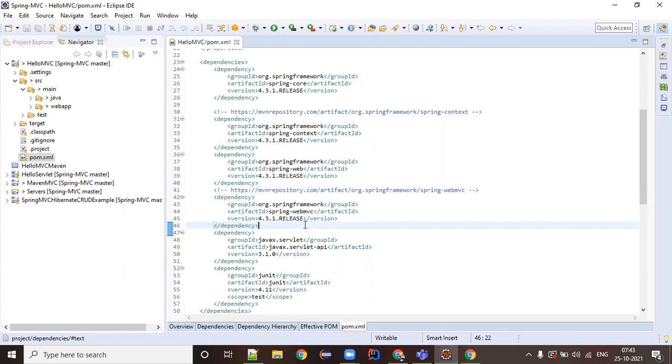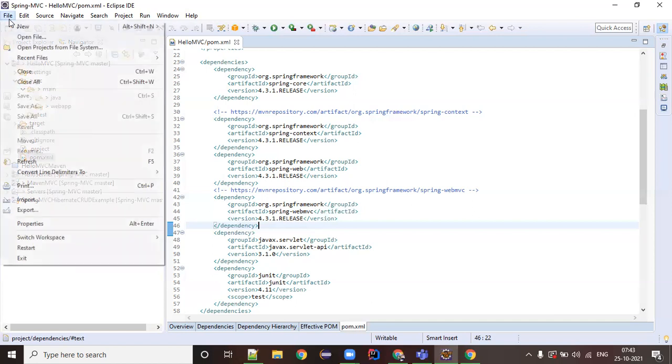But it is not a Spring Tool Suite. If you want to work on that, please do, but I never preferred the Spring Tool Suite. The reason is it takes lots of resources. It's very heavy software, lots of memory is required, and it hangs frequently. But if you have a good configuration, and I think you are using a Mac laptop, you can try the Spring Tool Suite there.